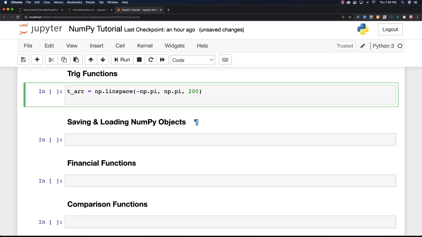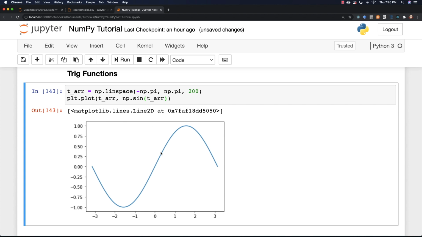And now what I want to do is I want to plot this data out. So I'm going to say plot, and here is our array. And I'm going to show you plots using different trig functions. Let's start off with sine. So pass in our array and run it, and you can see it plotted that out. So pretty neat. Let's do the same thing with cosine.